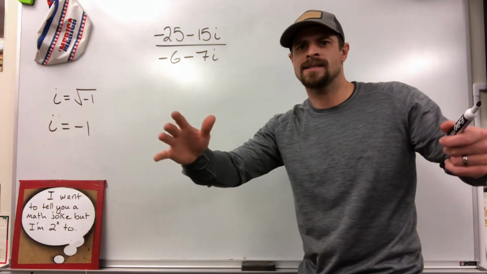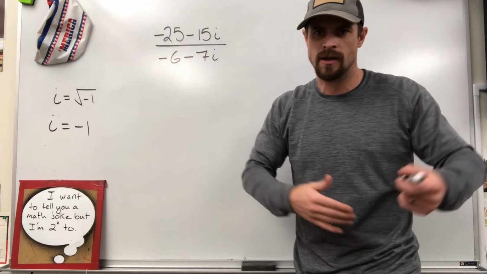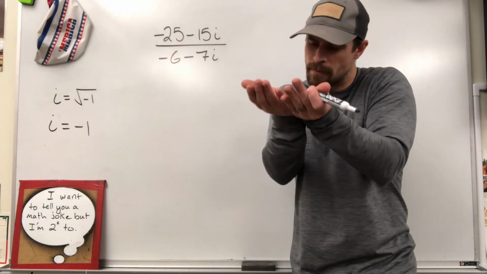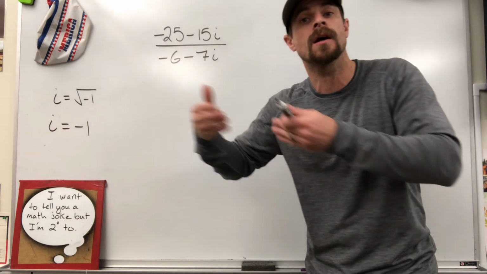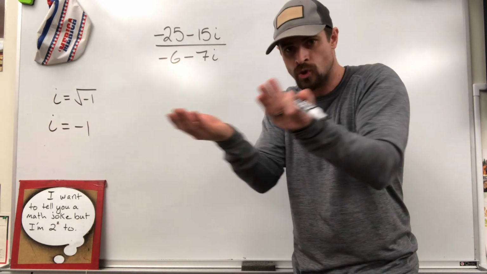All right, let's divide some complex numbers. Now, when I say complex numbers, I don't mean they're difficult or challenging or tough. I just mean that's a real number and an imaginary number combined together. It's no different than an apartment complex, right? An apartment complex is a building and a building joined together.